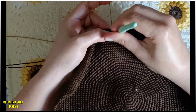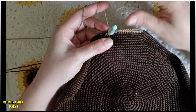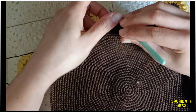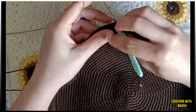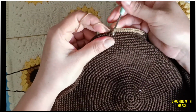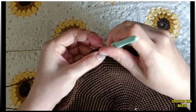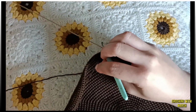Let's go all in. Now that we're about to start crocheting upward, I want you to think of this stage as building the walls of a house. We already have a solid foundation with our 32 round base, and from here, everything starts to take real shape. To make this transition correctly, the first tip is not to make any increases in the next round, but to keep the same number of stitches. This creates a right angle that allows the sides to rise vertically. If you added more increases now, the base would keep expanding and you wouldn't get that lift effect.